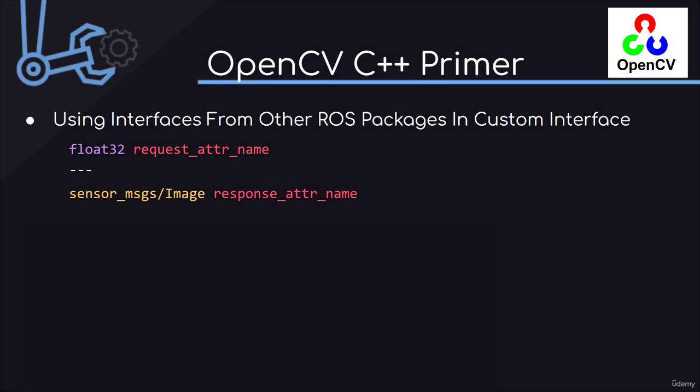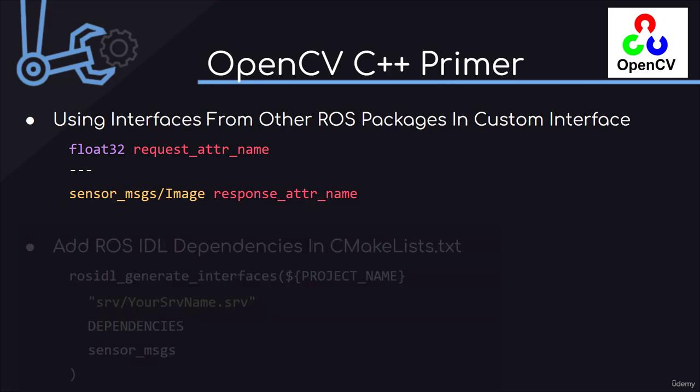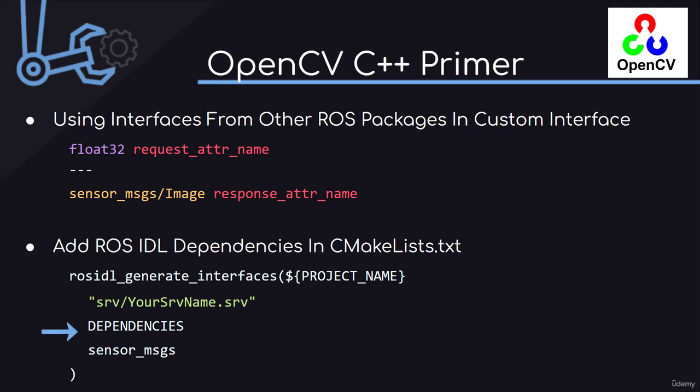Then one last hint is to use the sensor_msgs ROS package to utilize this image message we were talking about earlier when creating your custom SRV interface file. If you want to use an interface type from another ROS package, you include it into your SRV file like so, where the data type for the attribute is the name of the package, slash, and then the name of the interface type. No need to explicitly point to the msg directory of that package like we do in our C++ code, because ROS knows you can only use messages to create these custom interfaces. Then, of course, be sure to include the package as a dependency for your rosidl generate interfaces command.